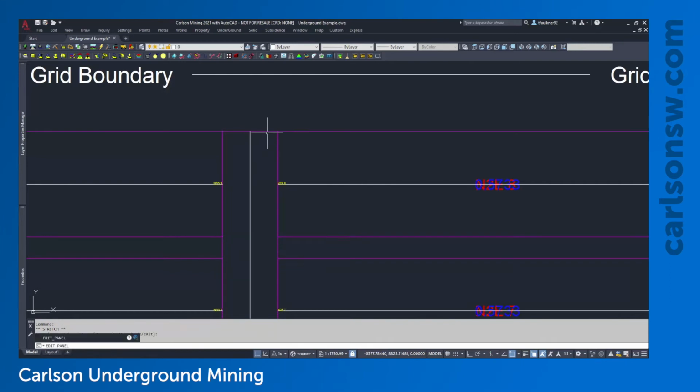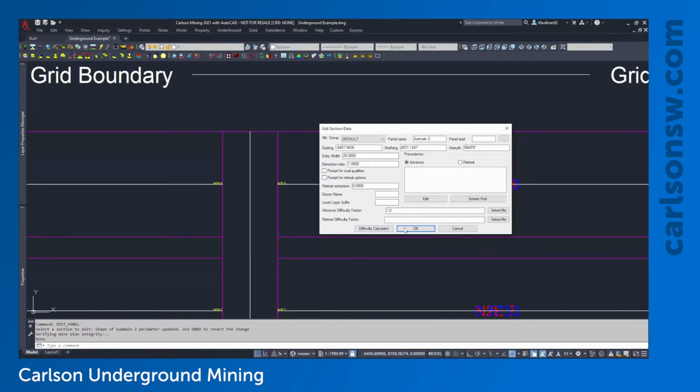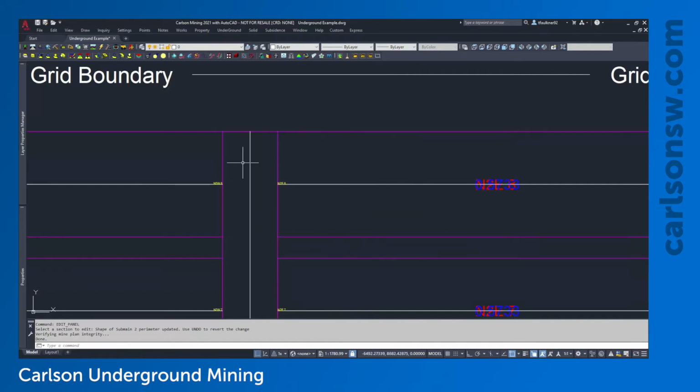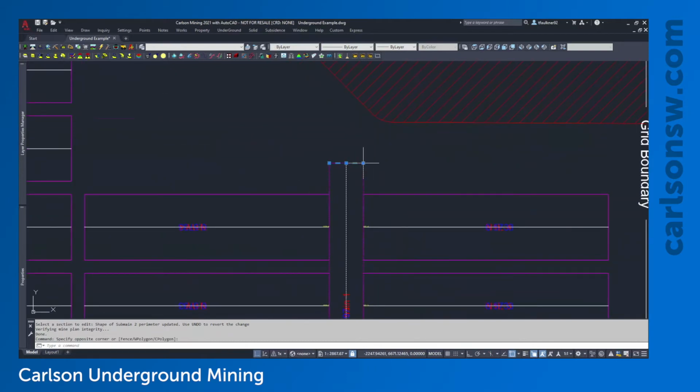This time, instead of pulling from the pull down menu, I'm just going to enter the command name and select that panel. You will see nothing much really changes on here, but after I say OK, it's going to check to make sure that the panel is still good, but it will accept that change. So for any quick little edits like that, or if I even wanted to move the panel, I can absolutely do that.